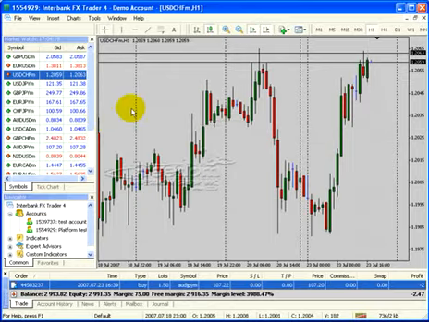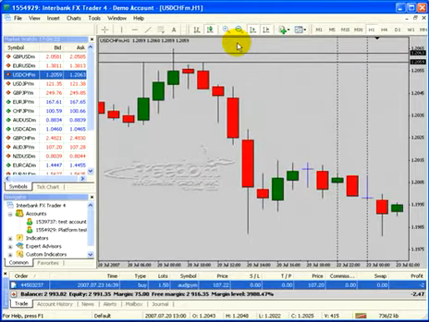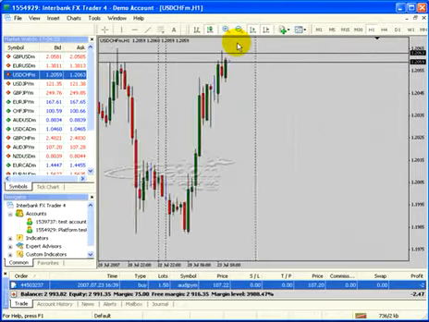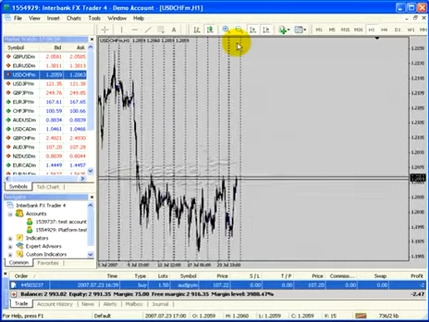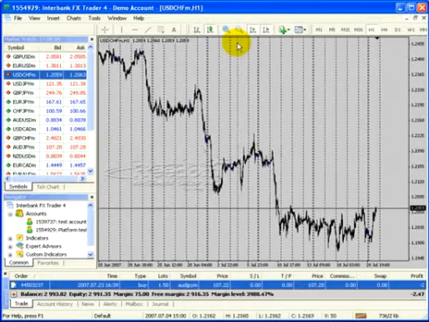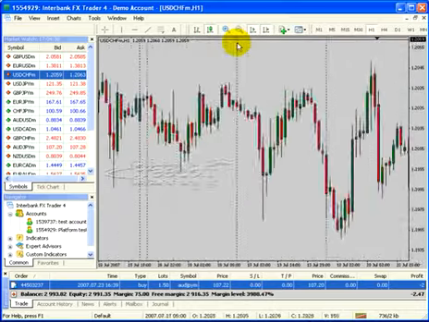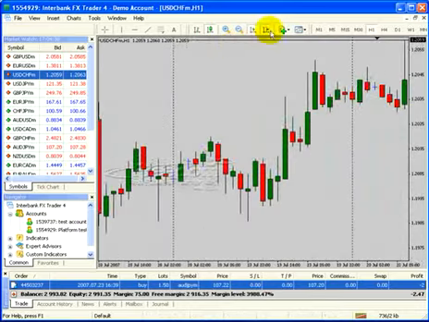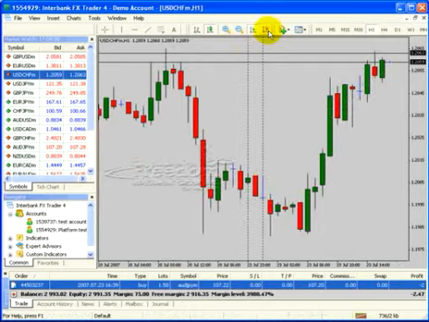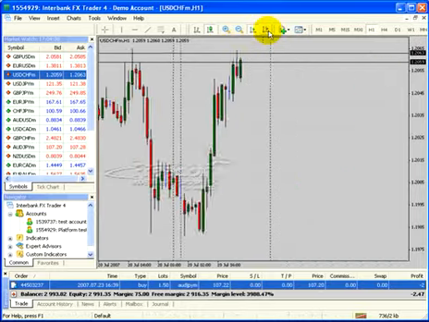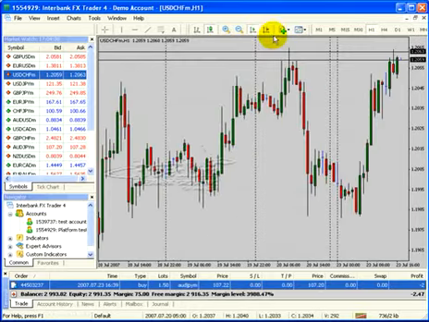Another feature that we use, we've talked a little bit about possibly the plus and minus zoom in and zoom out. I like to use the plus and minus key on the keyboard. That is a little easier and faster, and if you want to see a lot of history, you can zoom clear out and see what the long-term history was and zoom back in. Those are some features that we find very helpful when you're zooming in and out on the currencies.